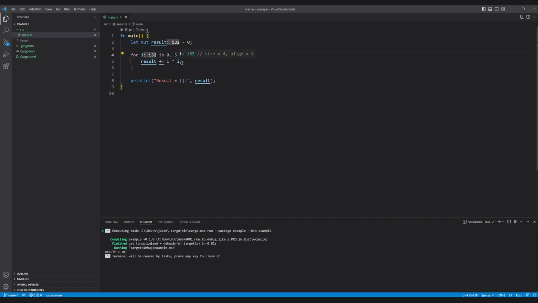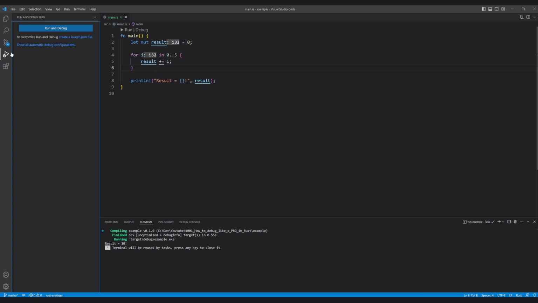But let's say things are not working. For example, we forgot to square i. So right now you would not get the behavior we're expecting, only 10, and we're expecting 30. Of course, this is a very simple example, but bear with me. This is meant for more complex problems.